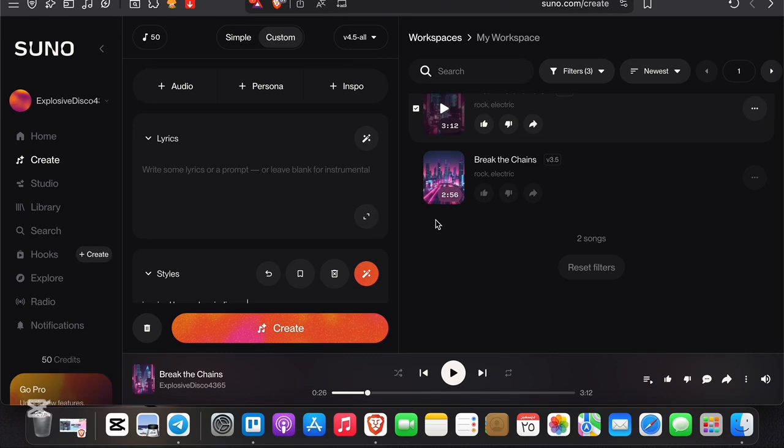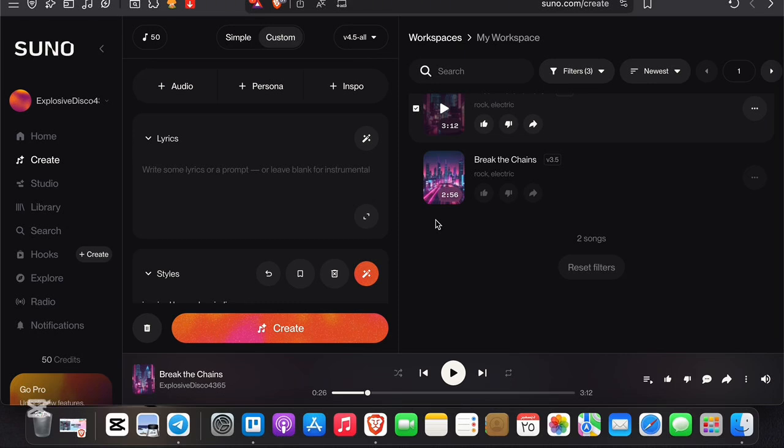Now, what you need. You only need three things: your voice recording, a Suno AI account, and one simple audio tool, free or paid. Recording options: you can record via your phone voice recorder, good enough. A USB mic is better. No studio needed. Rule: clean audio beats expensive gear.